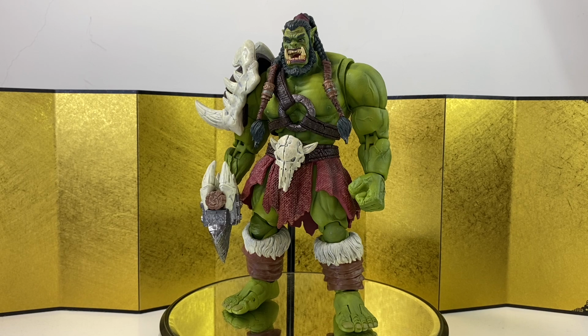And yeah, let me know in the comments what you think. I have nothing but good things to say about this line, and I'm going all in for it. And as far as I know, there's 3 figures if you include the Blade Master that's coming out December. But yeah, let me know in the comments if you know more about this line.